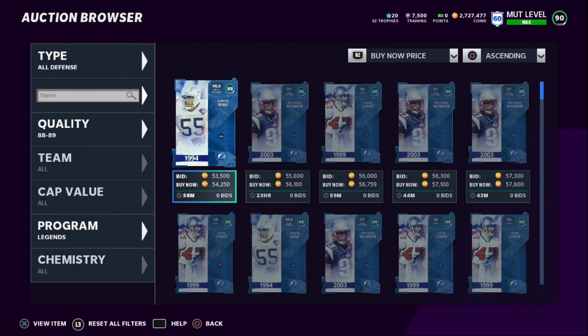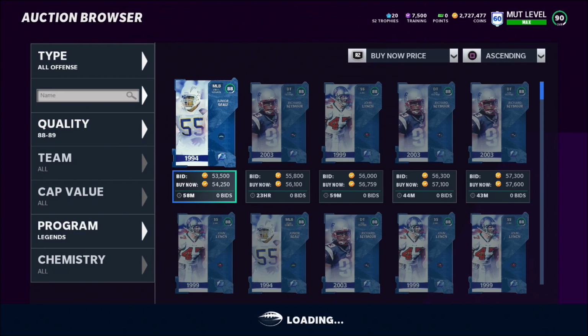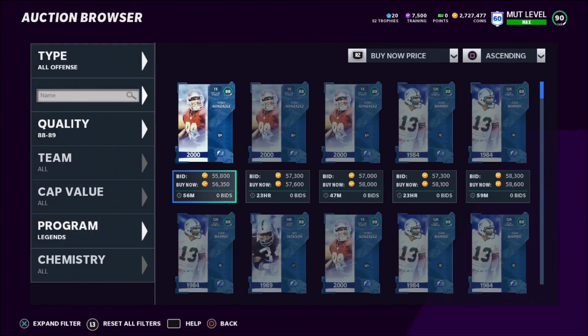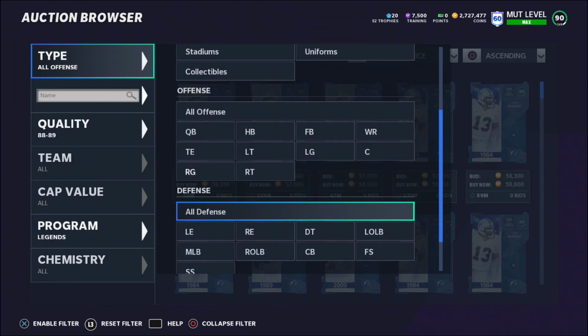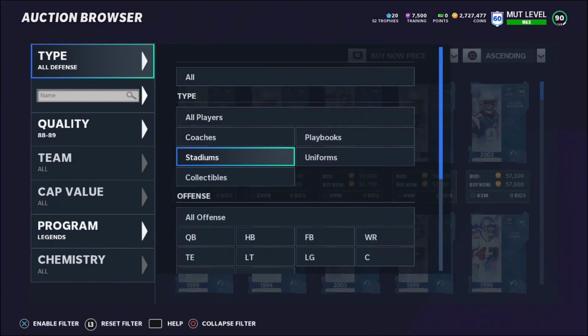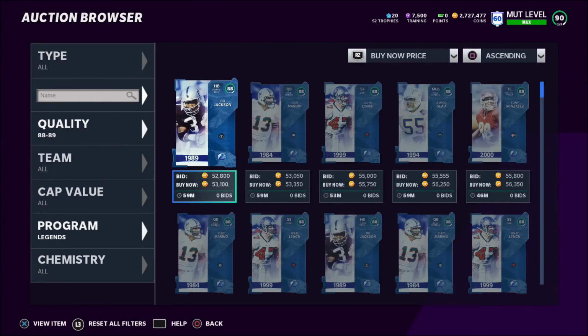So 54k, that's about 22 coins per training, which isn't bad. And then all offense. And yeah, you guys can do this over and over again on Legends and Core Elites and just try to find these 88 overalls for, I would say, at least under 55k. And if you can, you guys can try to find them for under 50k, but buy them for at least under 55k. So now let's talk about 89 overall.